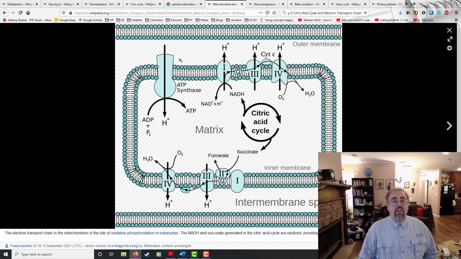Now, complex 5, some places call it that, others call it ATP synthase. You'll hear it called F-ATPase, it just depends on where exactly you're looking. It allows the protons to flow backwards. So it's basically a short circuit, well, it's not short circuiting, but it's allowing the cycle to continue and to go back. And as it does, this literally rotates. And it's going to take ADP plus some phosphate and make ATP. So this is going to allow us to take the energy from these high energy electrons and turn them into a far more usable form, the ATP.